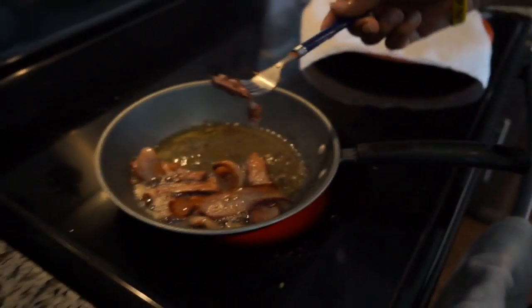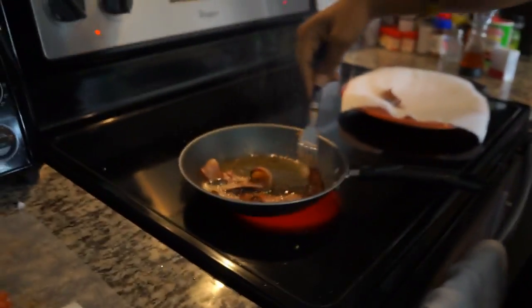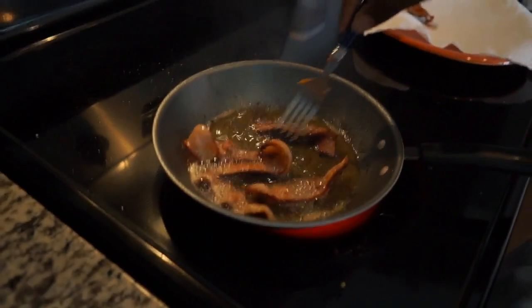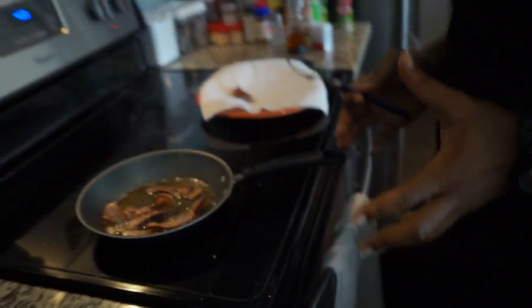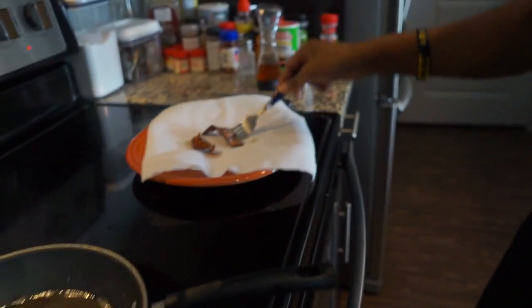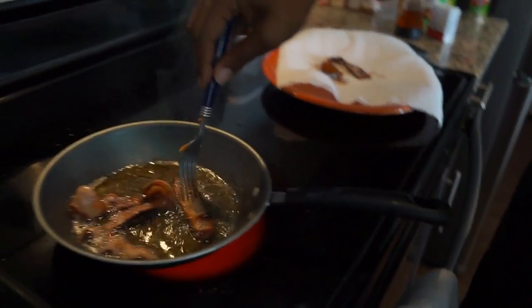Mud and I really like to get our bacon really, really crispy and dark. The reason we do that is so that whenever we put them in the quesadillas, we want to crumble them up into little bacon crumbles to add to our quesadillas. You can make the bacon as fried as you want, or as soggy as you want. But we're just showing you how we like to make our bacon.